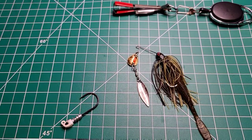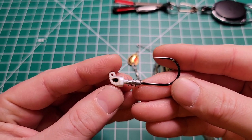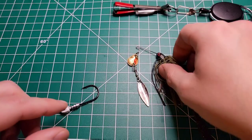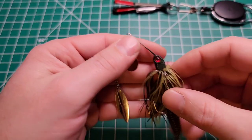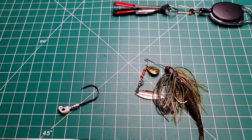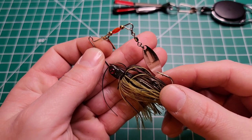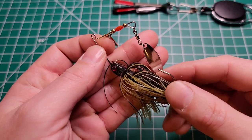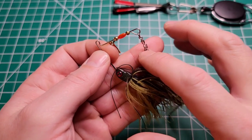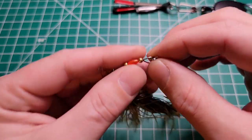Hack number two. Now this one's one of my favorites. We have a swim bait jig. We have a spinner bait. We're going to make our own underspin. So here we go, we got this spinner bait. A lot of times you can find these in the water and they're demolished, but one thing that's good on them is the blade. So we're going to use the blade off of here for the demonstration.